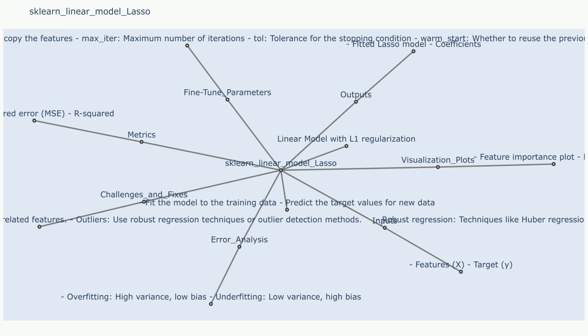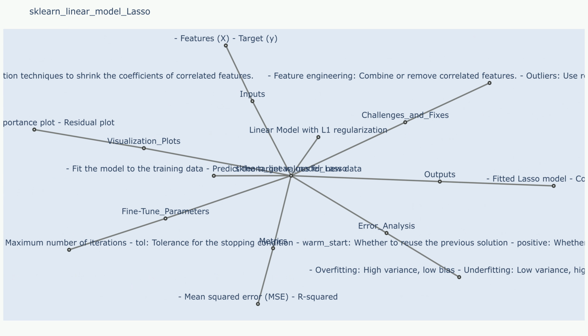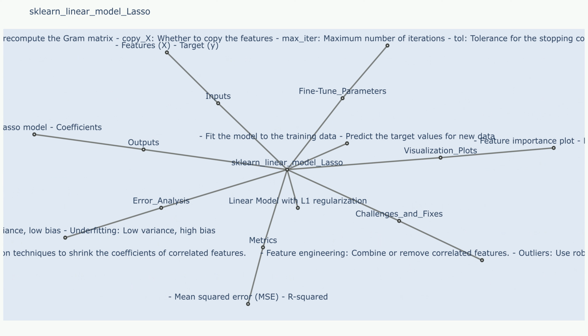Sample use case that resulted in challenge 2: when features are highly correlated, Lasso may arbitrarily select one feature from the correlated group while setting the others to 0. Fixes to challenge 2: consider using feature selection methods, e.g., PCA, before applying Lasso to reduce the dimensionality of the data and address collinearity issues.